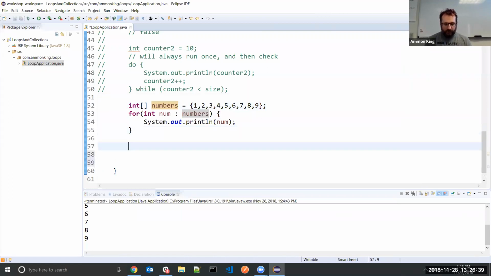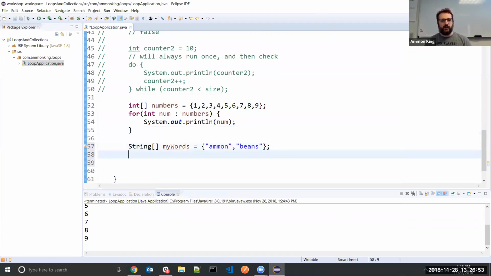I can create integer arrays, just like I did above there. I can create string arrays, my words. I can create pretty much any data type I have.